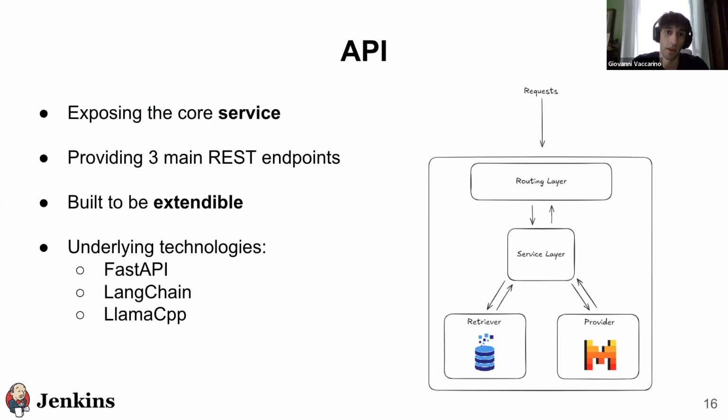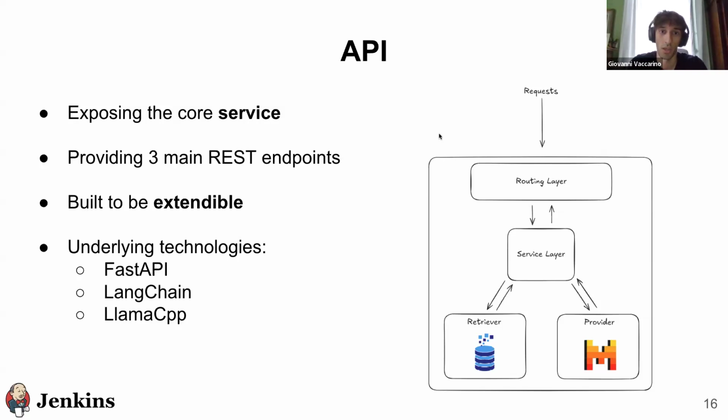Once we've built the part that you can see in the image on the right that represents the retriever, the other main part was to build the effective API that will serve the basic core functionalities of the chatbot. In particular, it is represented by three main endpoints that are the one to create a chat, the one to send a message in a particular chat, and another for the deletion of a chat.